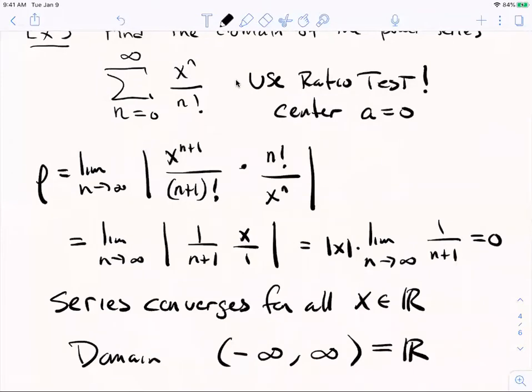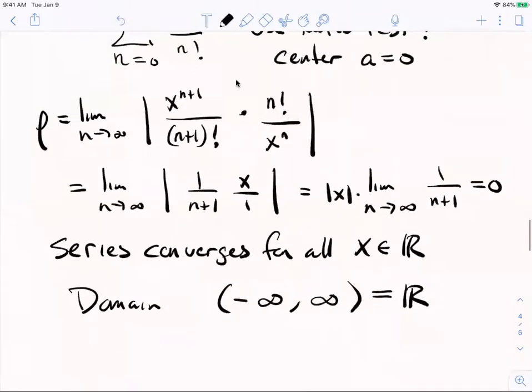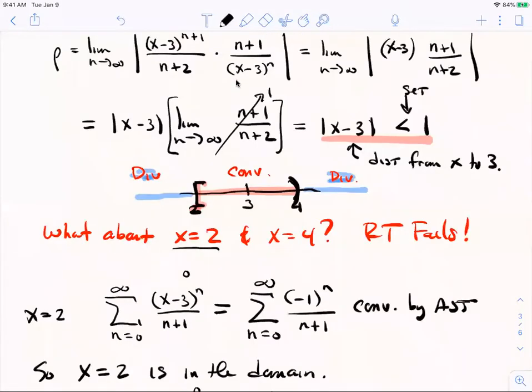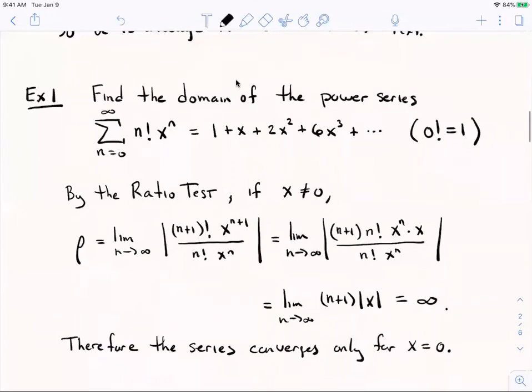Interesting. Cool. Well, these three examples that we've looked at illustrate the three possibilities. I'm going to do a little bit of scrolling here on you, sorry. In the first example that we looked at, we had a power series that only converged at its center. Every power series converges at least at its center, but in this first example, that was it.